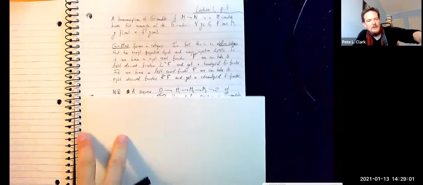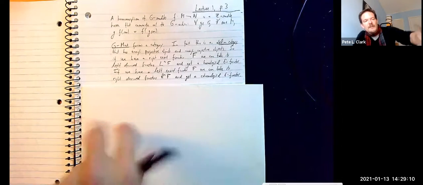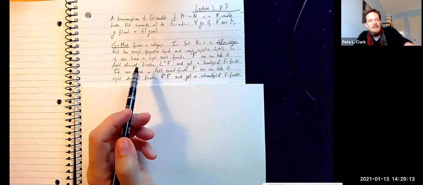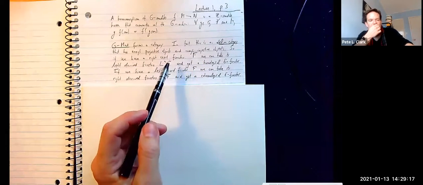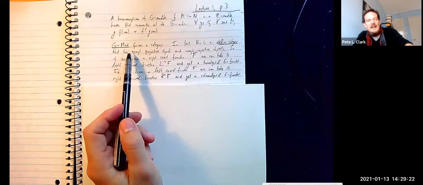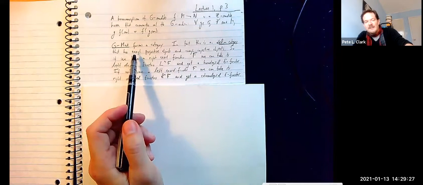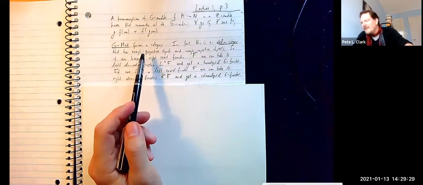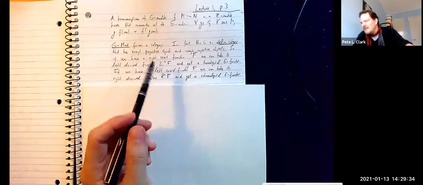So I claim to you, and I will explain why in the next lecture, though I won't really prove it, I'll explain why we should already know that it's true. The claim is that the G modules form an abelian category that has enough projective objects and enough injective objects. To spoil it a little bit, in the next lecture, I will identify the category of G modules with another category that we will take as known from algebra to be an abelian category with enough projectives and enough injectives.